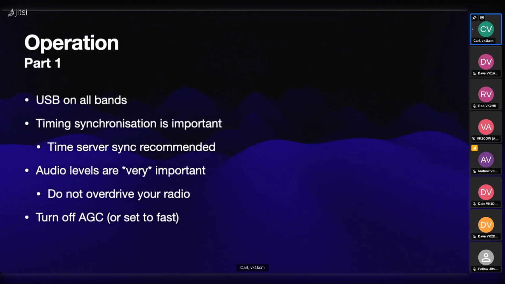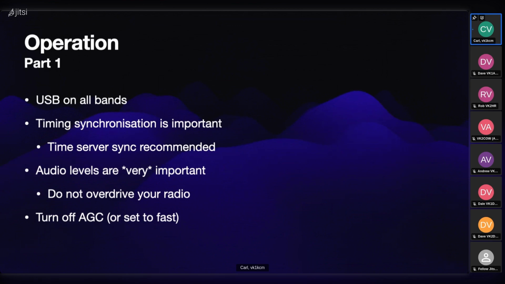Now, timing synchronization is very important. Having the clock right on your computer is vital for a lot of these modes, FT8 included, WSPR, and JS8 as well. And the reason for that is they need to synchronize the frames up. So you need to synchronize within about 1 or 2 seconds so that you're transmitting when people are expecting you to receive, and so on and so forth. It makes decoding the frames a lot easier because you know roughly when they start and when they stop.